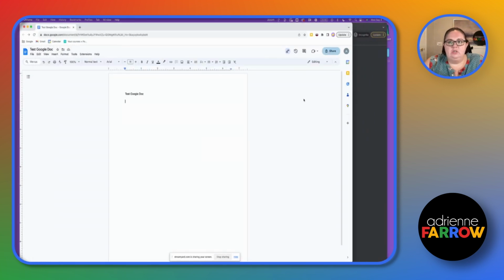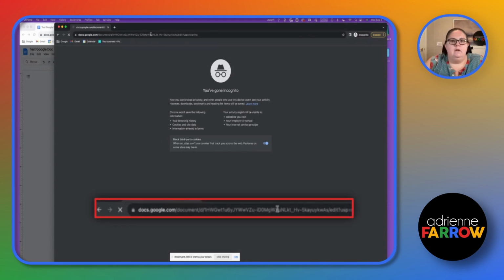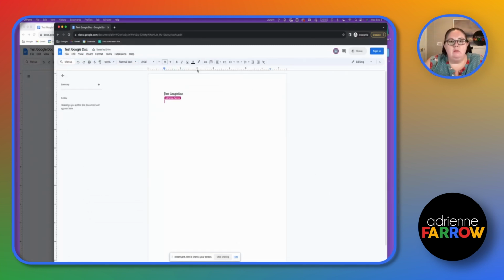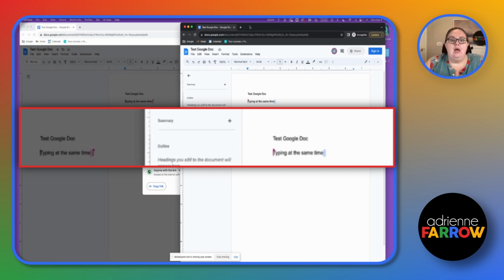And let's change this to anyone with the link can edit. So we're going to copy that here. And now incognito, anyone else can edit right here. So I can actually start typing it in. What's also cool is, if you're using this, it's a great collaboration tool. You can see it actually here the same. And it shows here who is actually typing in. So it shows my name, Adrienne Farrow. And then I don't know if you saw it over here. It said anonymous Cormont. How do you say that? Cormont? I don't know. Okay.